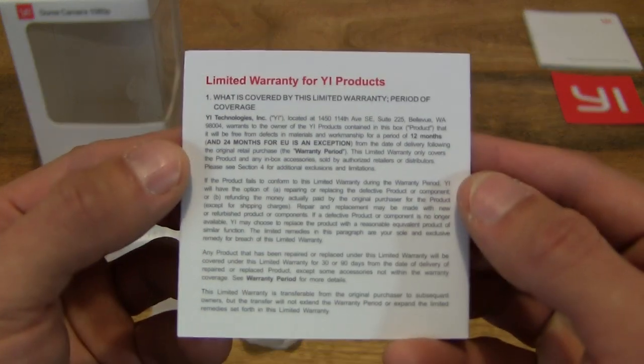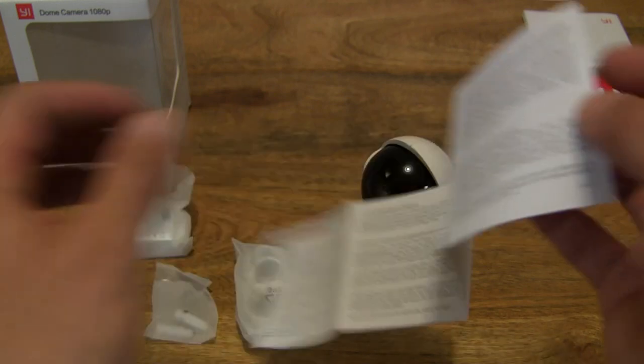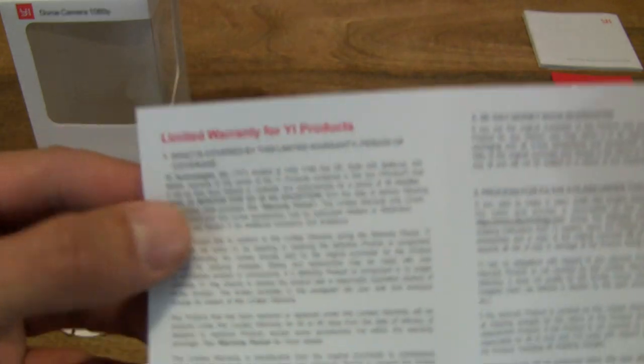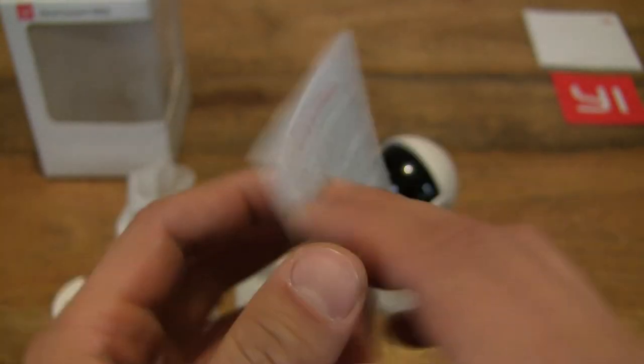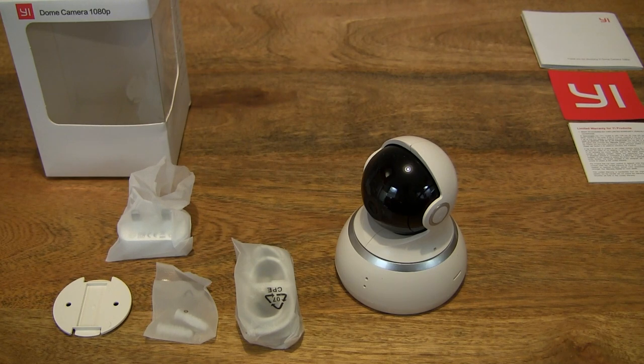So finally, we have this last set of papers right here. I'm just gonna show you the front and back of it. So the print is quite a bit smaller on this set of papers. So it has some warranty information about the Yi 1080p camera. And just going to give you all that information right there. And on the reverse side, some more information. So I'm going to set that down to the side as well. And right there. And moving on to the next item.